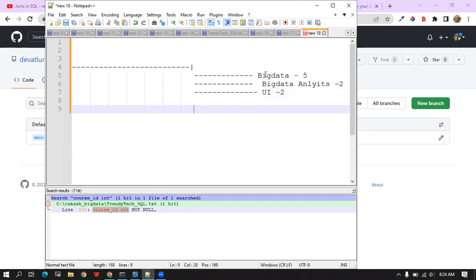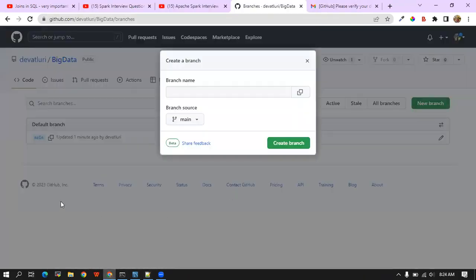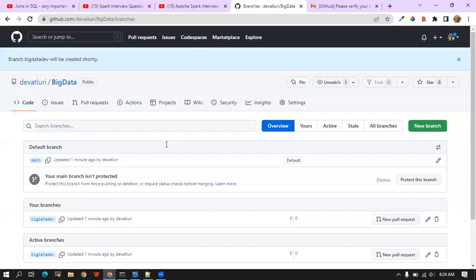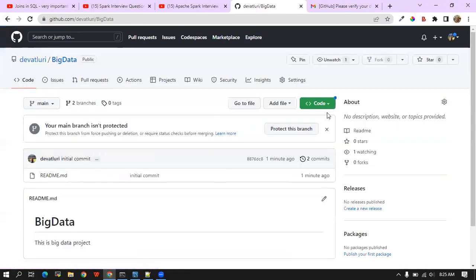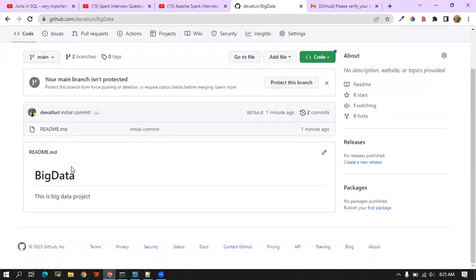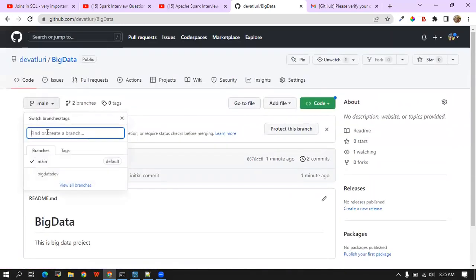Now the big data team will start working on this branch. We can name this branch something like new branch, big data dev. Similarly, see here you can see the big data dev branch.